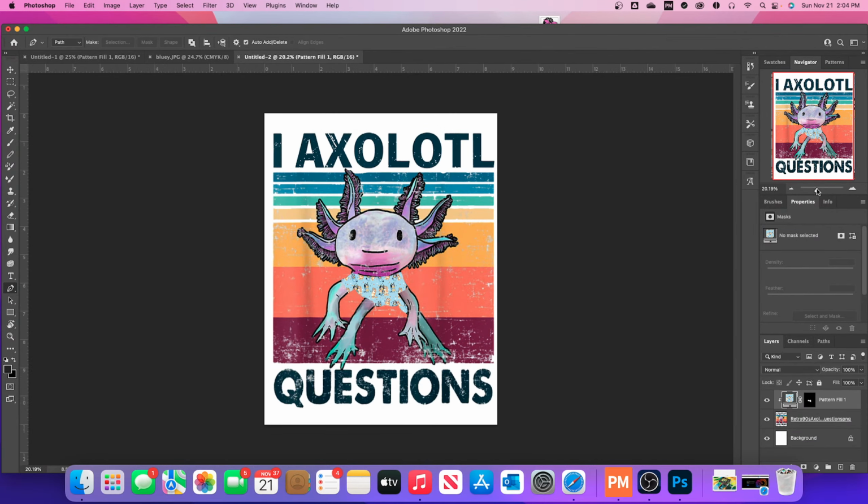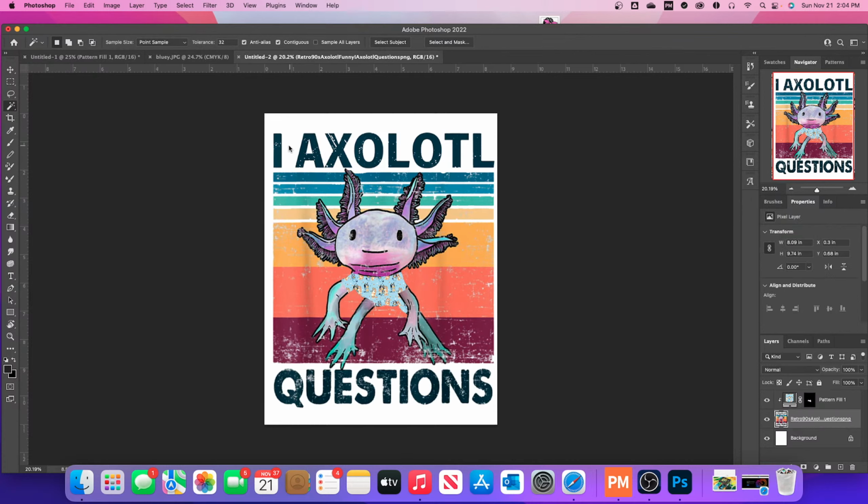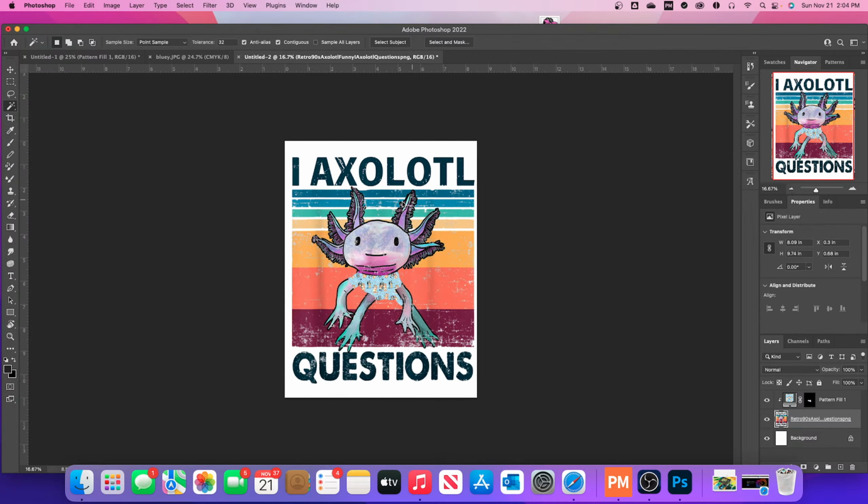I could have done a different pattern on this axolotl, where I used the pen tool, or I could have used the magic wand and selected what I wanted.